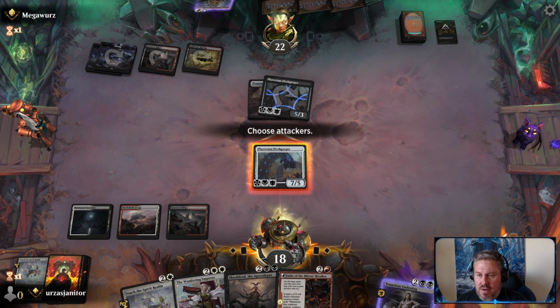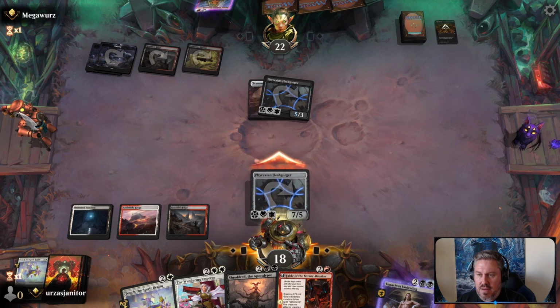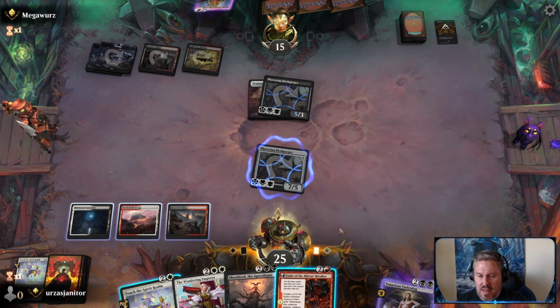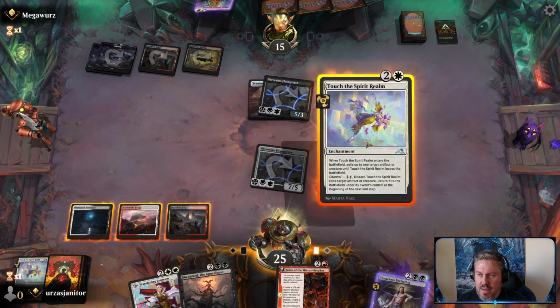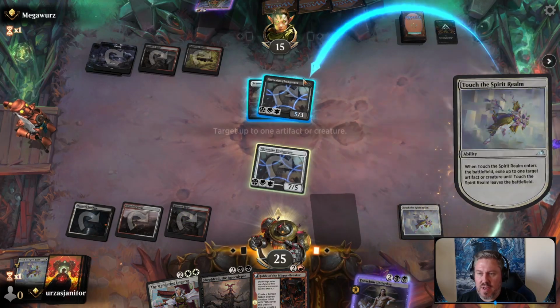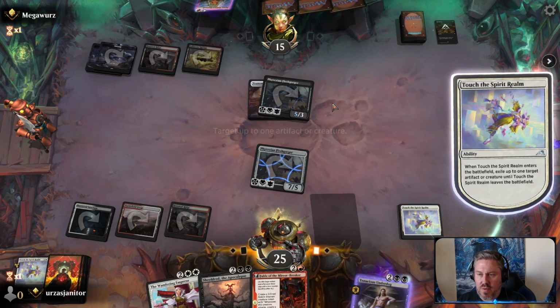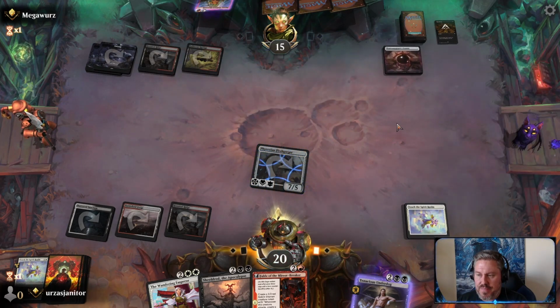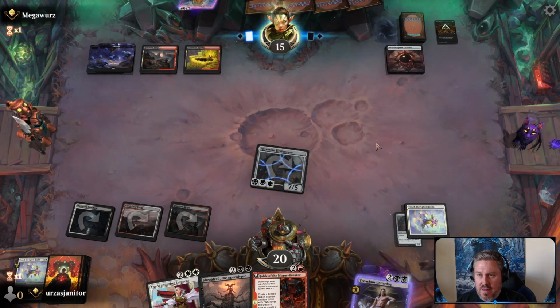Go ahead and attack there. And with that life gain, that gives us enough to cast the Touch the Spirit Realm and be able to exile their Fleshgorger. We'll pay the 5. Not too worried about it. We need a land though.